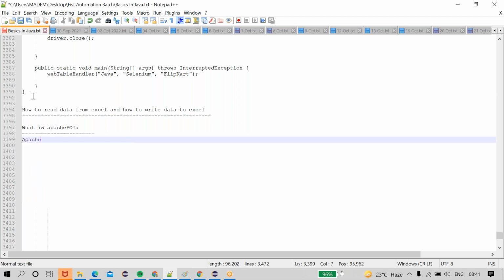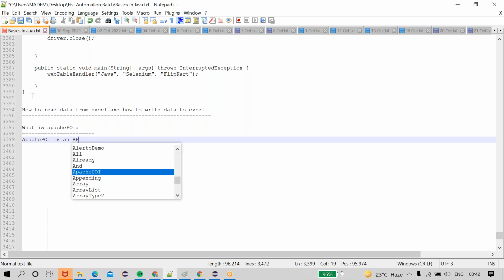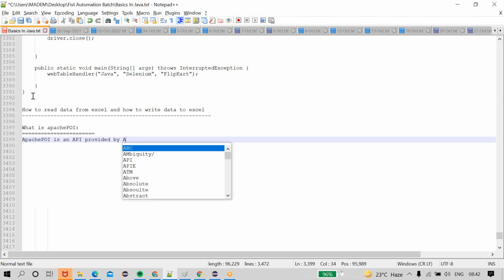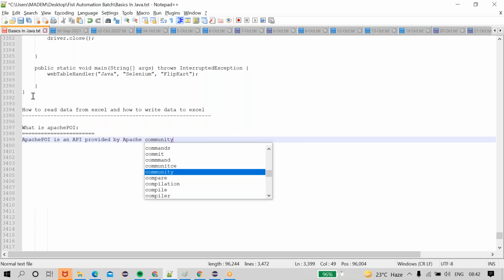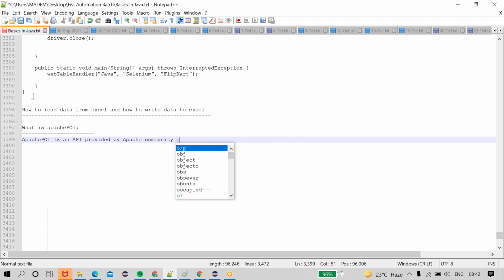Apache POI is nothing but an API. You know API? API means it does not have any body. Based upon the internal structure, it is developed and provided by the Apache community or foundation.